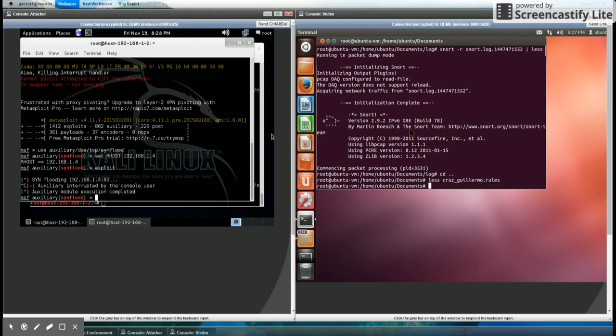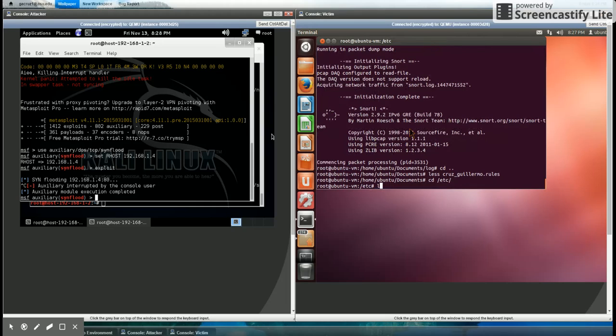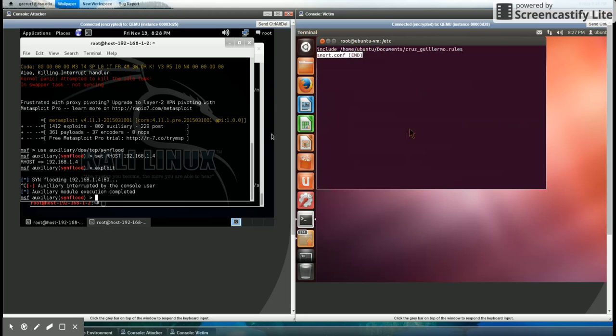And in order for these rules to be applied, I've created this config file that just includes that directory and my rules.